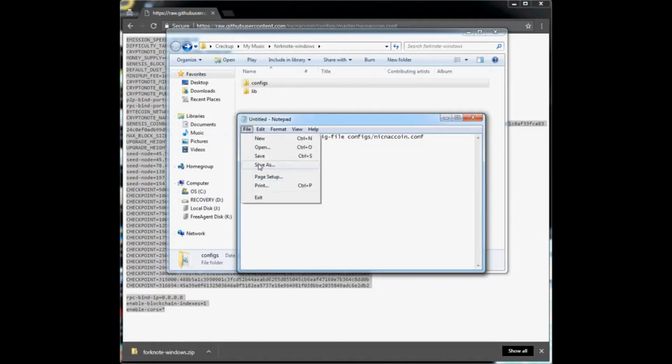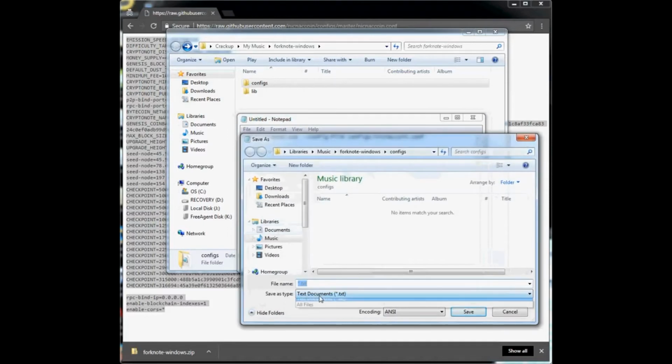Again, we save as, and on the save as type, drop down to all files, and we're going to call this NicNacD, for Daemon. This does not go into the configs folder, it goes to the main folder of the wallet, and we're going to add an extension .bat.